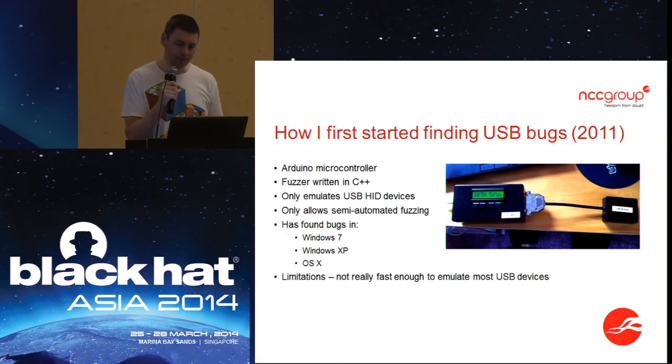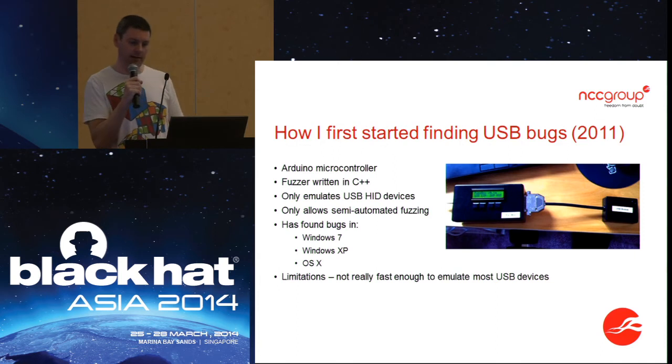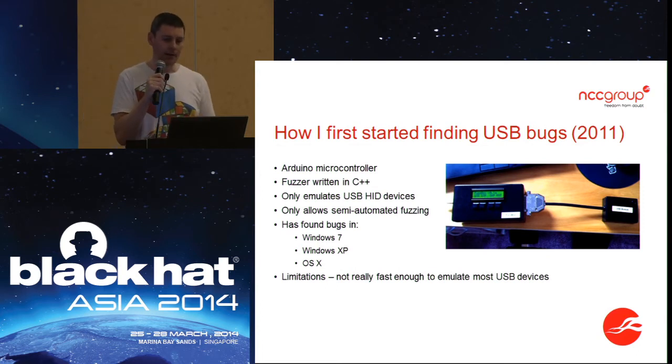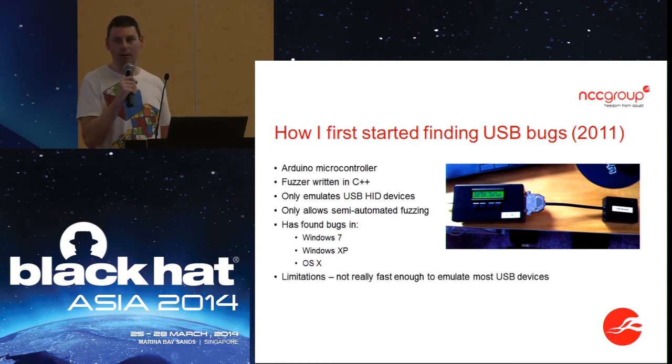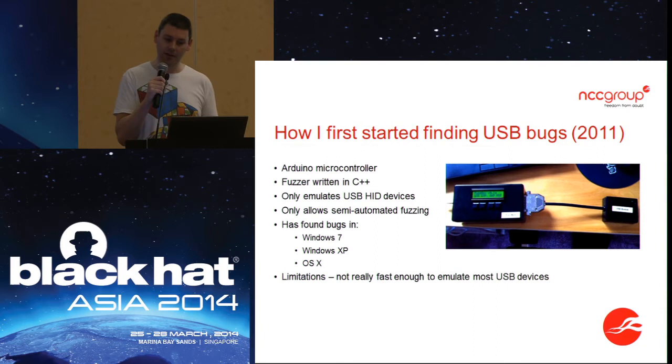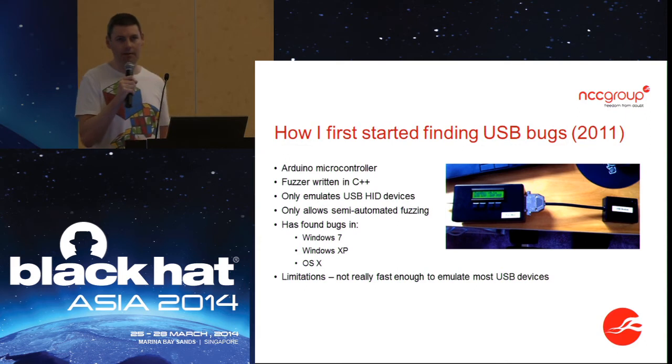Back in 2011, I had my first attempt at creating some hardware to emulate USB devices and used an Arduino microcontroller. The fuzzer that I wrote was very basic in C++ for controlling this microcontroller. Because the microcontroller wasn't particularly powerful or fast, I was only able to emulate USB low-speed devices like HID devices, so human interface devices, things like mice, keyboards, that kind of thing.